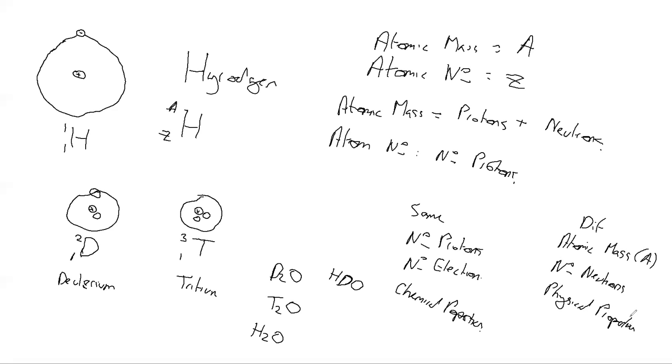Okay. So that basically is pretty much what isotopes are. And the physical properties may be different. For example, these will be of different weight, obviously, but chemically they will be the same. We are still dealing with hydrogen all the way through. Deuterium belongs as much to the hydrogen family as tritium does, because they are the same element. If you stuck another proton in there, you'd end up with helium. We're not sticking another proton in, we're sticking in neutrons. So that is basically how we're doing it.